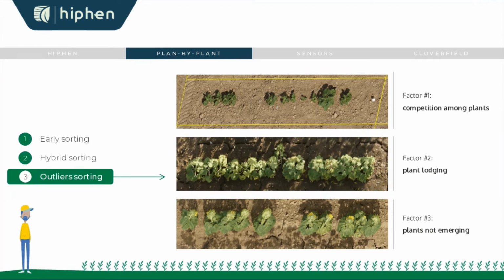Another example, you have one plant that lodged. Does that mean that when you have one plant that lodged you should remove the whole microplot? Does it mean that at the microplot level you need to take that into account, or can you allow yourself to follow each plant, and especially the plants that didn't lodge? And finally, it enables you to locate and understand why one plant doesn't emerge and what is happening when they are not emerging.